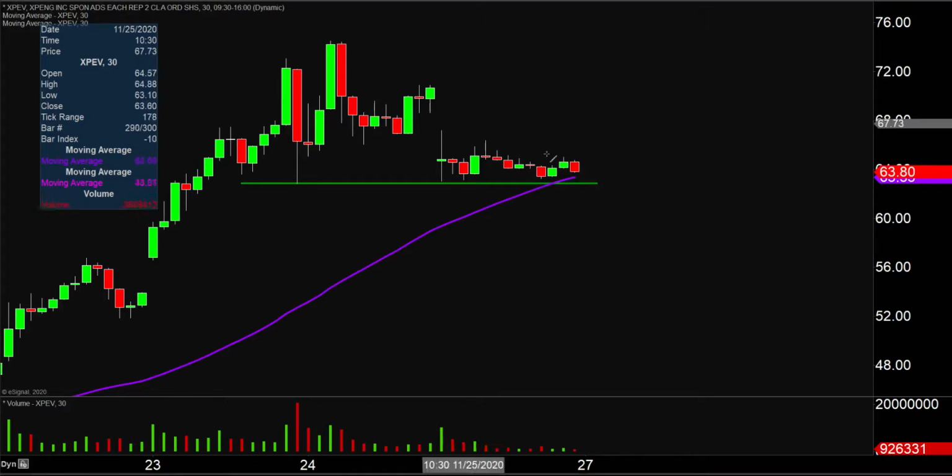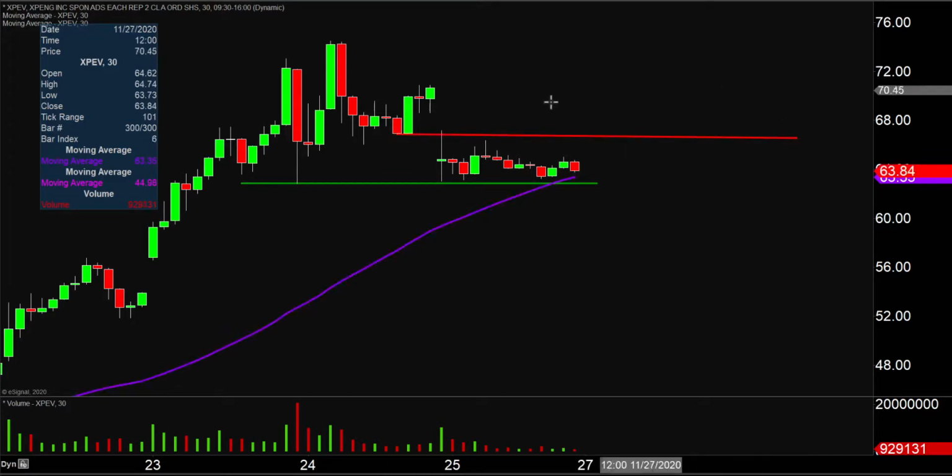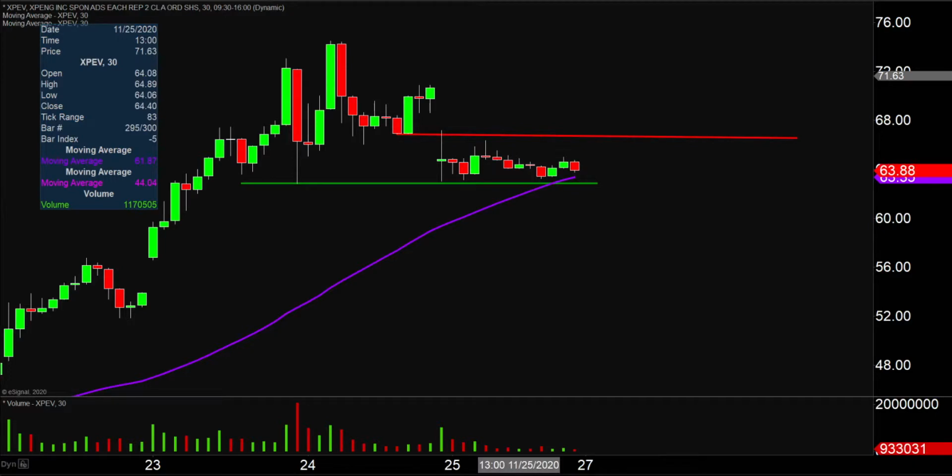And then as far as levels of resistance are concerned, the breakout level that every breakout player, their brother's uncle is going to be watching, is down here at $66.85. So 66 is going to be an important area. Again, same logic, nothing's guaranteed, but it's certainly more than plausible to think that if the price were to work its way up here and then get a break up through there, that break could very well create quite a bit of upside buying pressure. So we'll see what happens with this one moving forward.